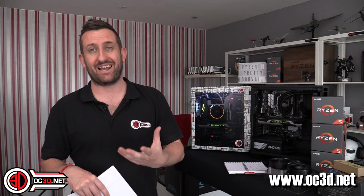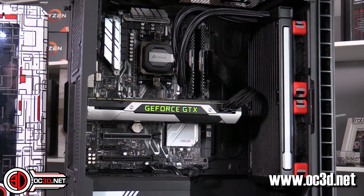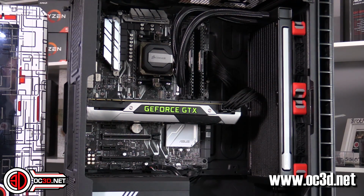Now, when it comes to these, AMD did want us to test on the B350 boards, and they were harping on about BIOS optimizations, which is kind of fair. But the problem is the board that they sent us actually arrived late. We'd had the CPUs first, and then the board arrived the day that we'd finished all of the testing. So what we ended up doing is using our Asus X370 motherboard. The good thing about using that is it meant that we tested all of the CPUs on it. So the 1800X, 1700X, 1700, they were all tested on this board as well, so we can directly compare all of the results.